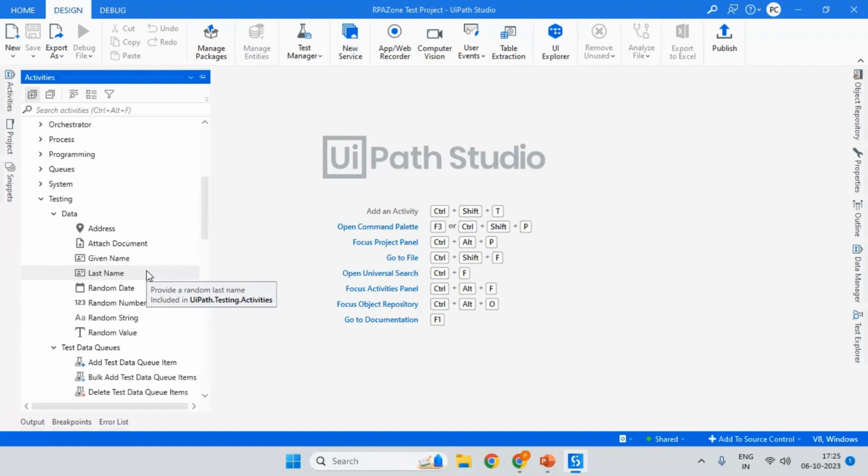You may need to have a realistic address along with the pin code and all. So we will be using these activities in order to generate such random data. So these are the additional activities which come with UiPath Studio to fulfill the UiPath Test Suite, or we can say, to turn UiPath Studio into a UiPath Test IDE.